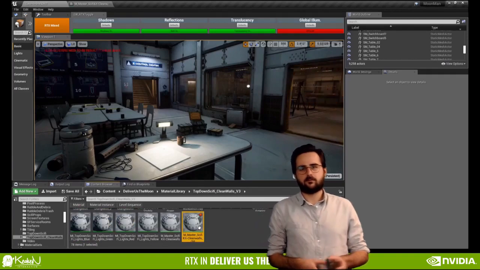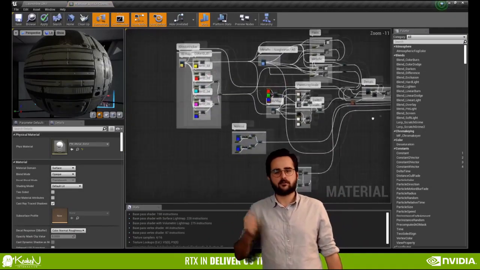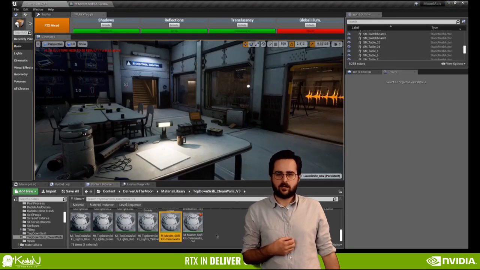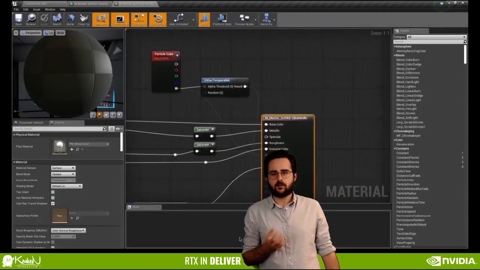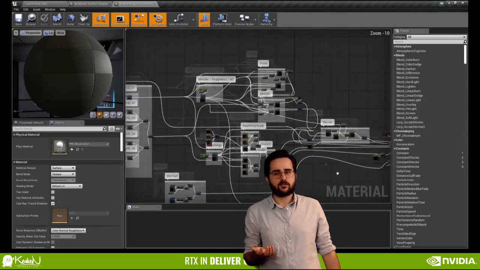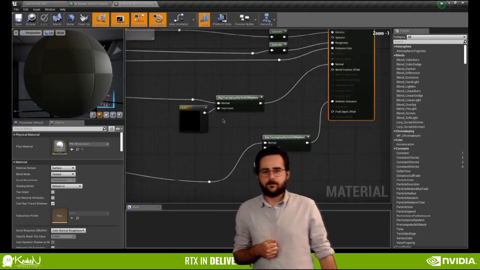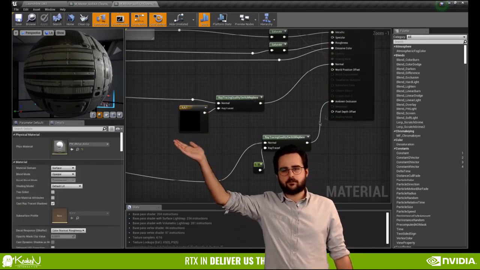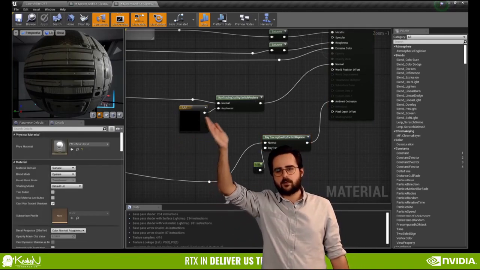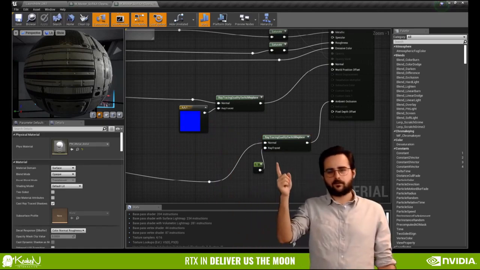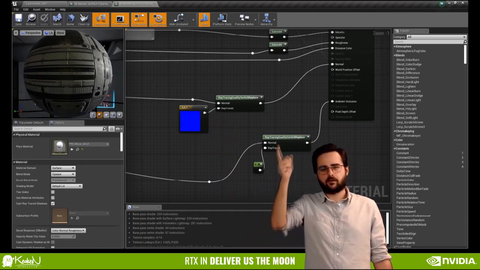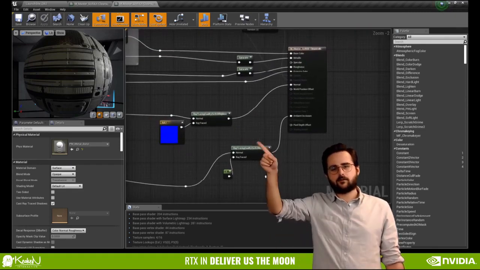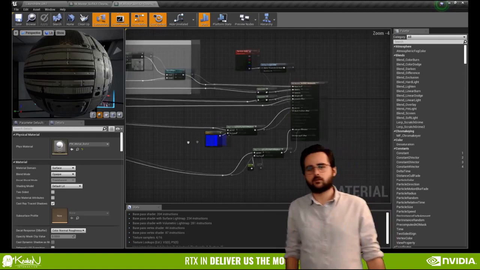So I'll show you how in this material we change most things. It's a relatively complicated material. It's not too much, but it was too much to actually use. Here you can see I completely removed the normal, just put a 001 when it's ray traced. And here also, the ambient occlusion is completely removed when it's ray traced. And this is how you mainly want to use the ray tracing quality switch replace node.